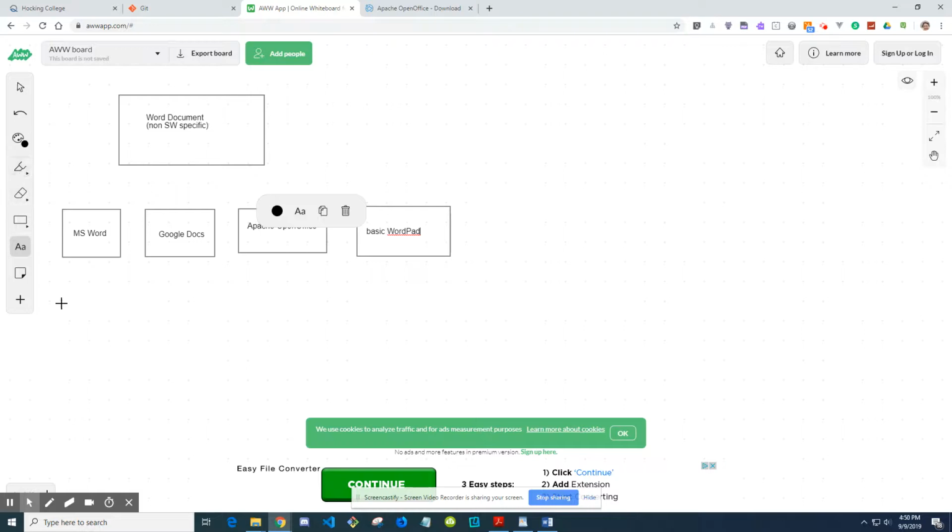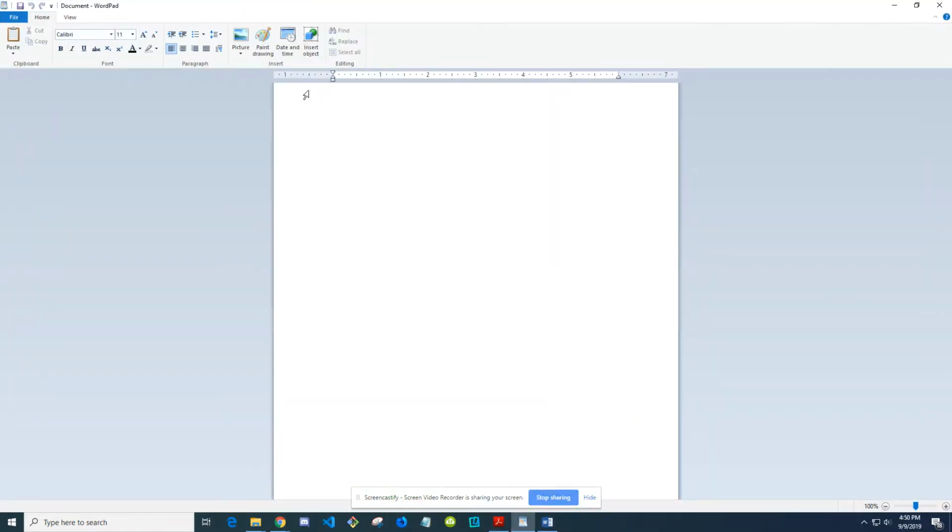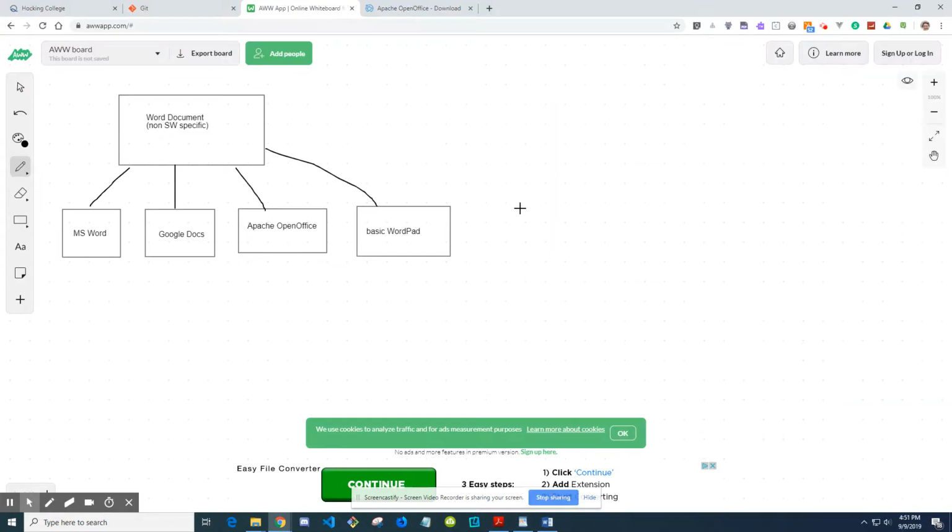So we have our choices, right? We just need to write any kind of Word document. We need something a little bit more sophisticated than a text editor, such as Notepad. But we have our options for any kind of Word document. So that's kind of what Git and GitHub and all that stuff is.